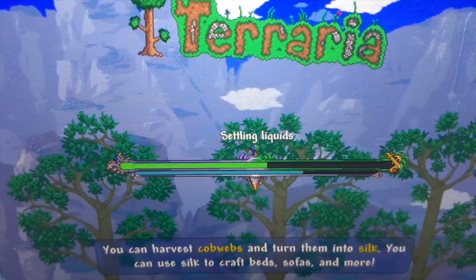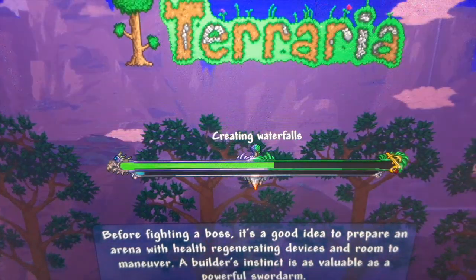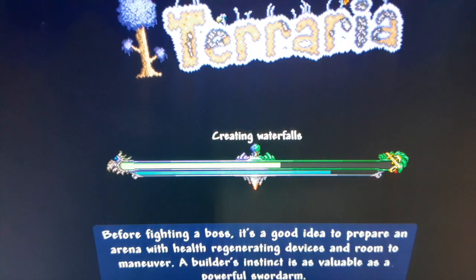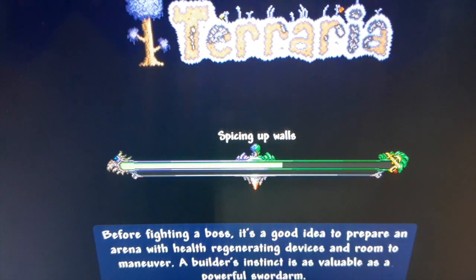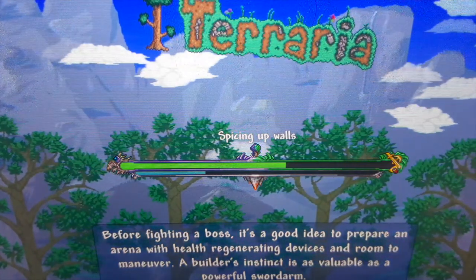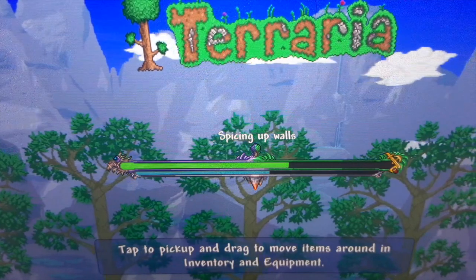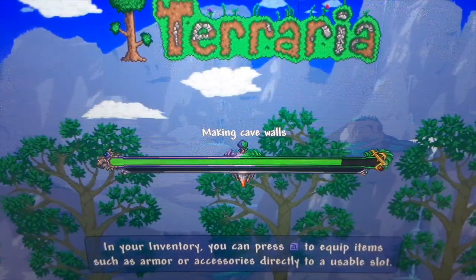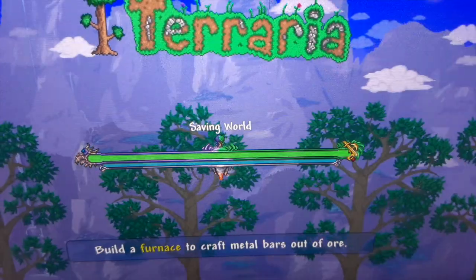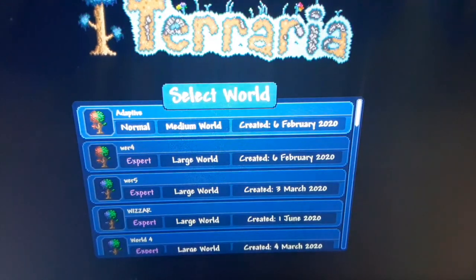Okay. We're only at halfway, and I've been waiting for like 3 minutes. Minecraft generates faster than this, and it's in 3D. Then again, Terraria has more blocks, items, mobs, and spicing up walls. Okay, we're almost there. We are so close. Come on. Alright then, our world is almost done.